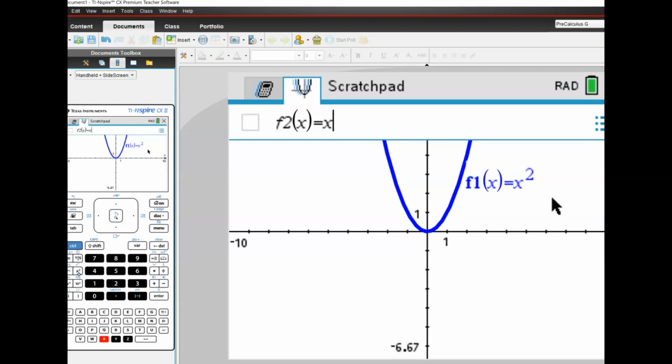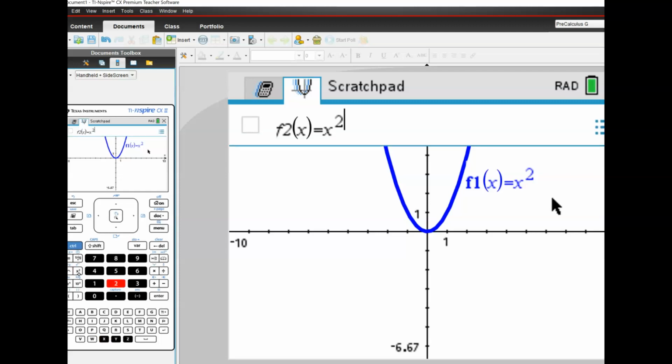So I put x, and then you have to put the little square key, and then you need to push the right arrow once, that way it pops down out of the exponent. And then it's plus 2, I believe. Yeah? Plus 2, is that what your paper says? Okay.